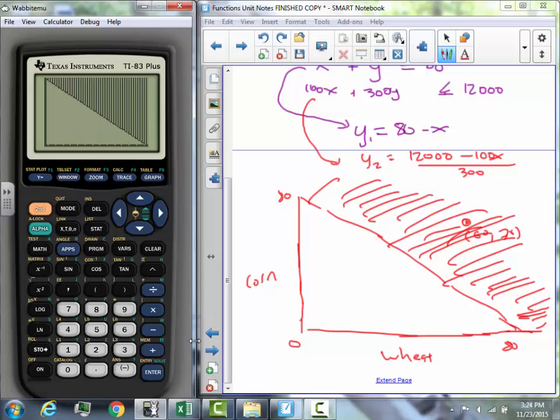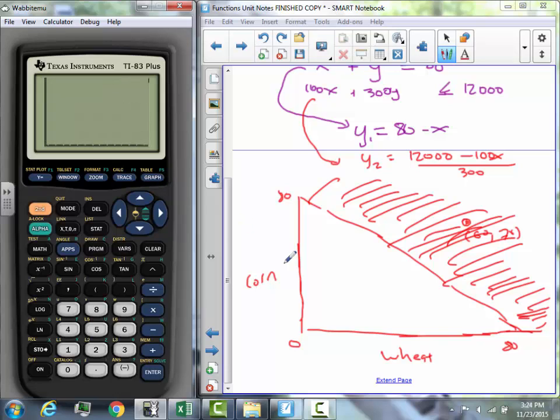Does that make sense so far? Okay, that's one of my parameters. I am logically limited by the size of my field. But another logical parameter is I'm limited by budget. The bank only lent me 12 grand, or I apparently only saved that much money, right? So I might be in trouble because maybe it costs too much to plant the other one. So I'm going to just turn this one temporarily off and then work on the other graph.